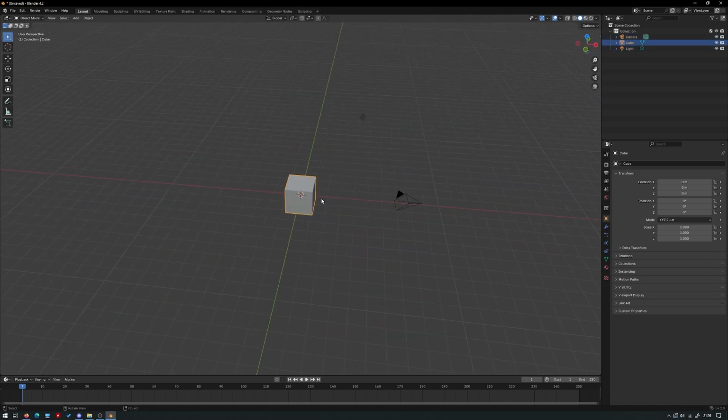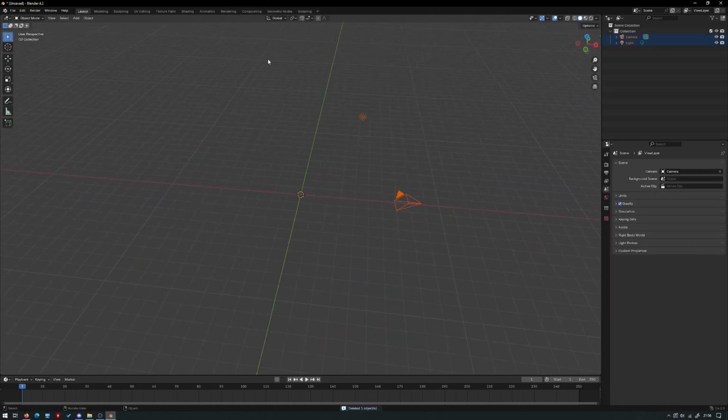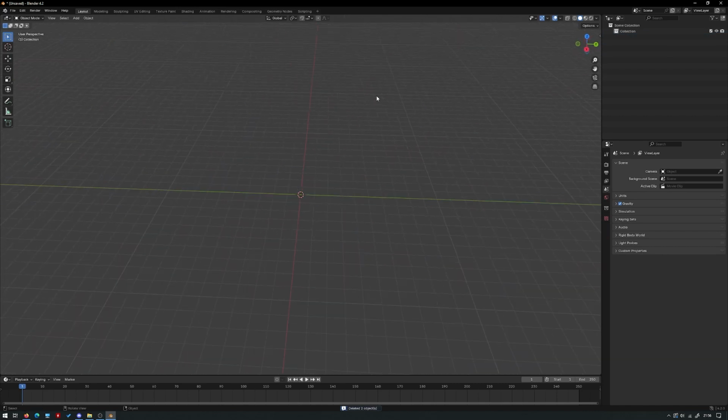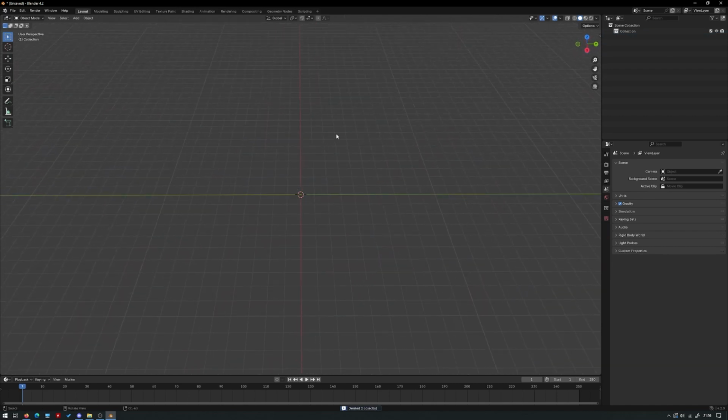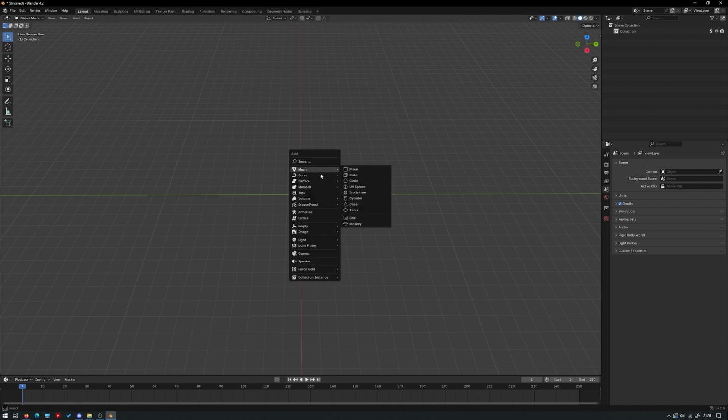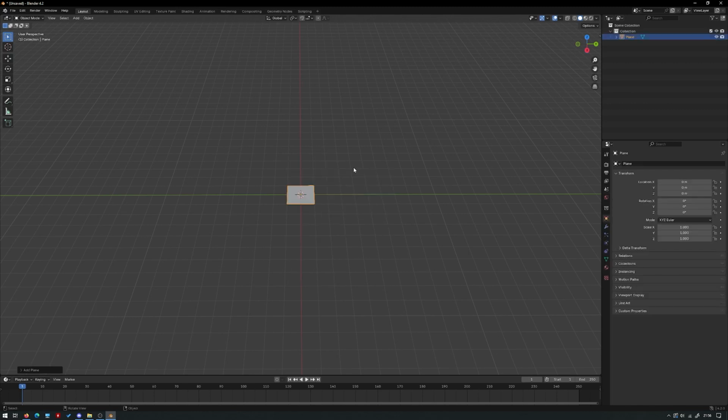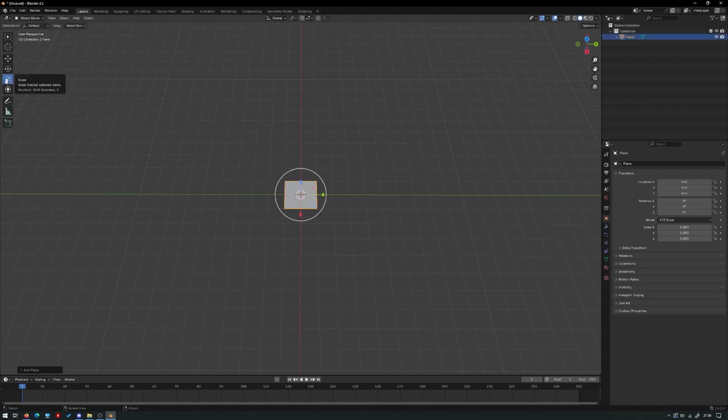I know that the rite of passage is to delete the default cube and everything else that comes with it, so we're going to go ahead and do that. And then we could just create a new cube, but I think I'm just going to do what I would normally do in Maya. I kind of remember some of the hotkeys. I think it's Shift A to bring this up, right? And then I can create a plane, and then I don't know any of the hotkeys to select this, like the scale and things like that.